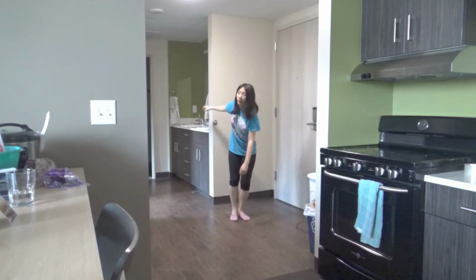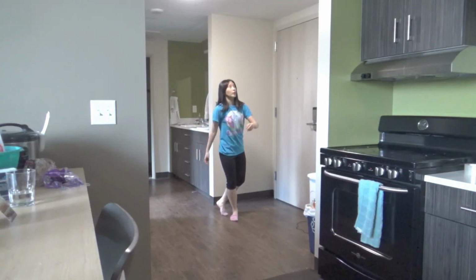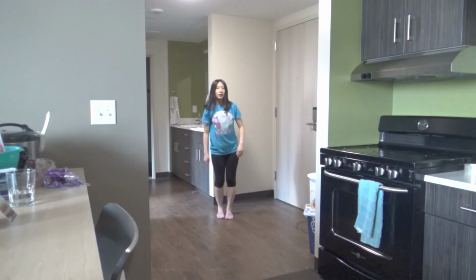So 7, 8, we've got a little freestyle part, very slow, very simple for 8 counts. We're going to place our left foot, right foot behind the right, left foot, and we turn to the right, kind of leaning to the left, arms kind of to the side.